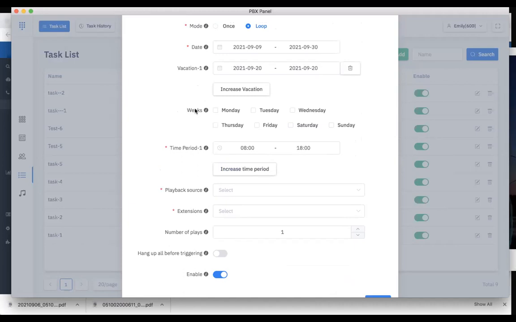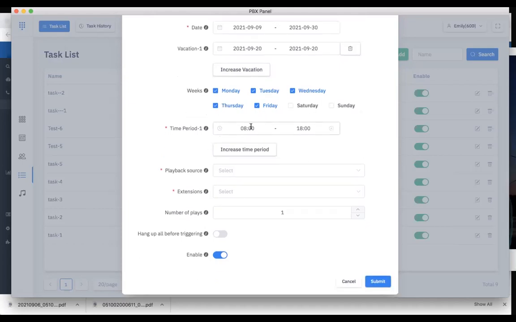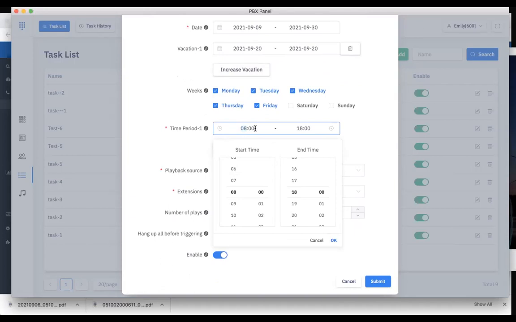And then select the days of the week. If you are in a school application scenario, then you would like the announcement to play only from Monday to Friday. So you will be selecting Monday to Friday only, not the weekends. And then time. If we are still on the school application scenario, I got my first class bell ring at, I don't know, 8:05.